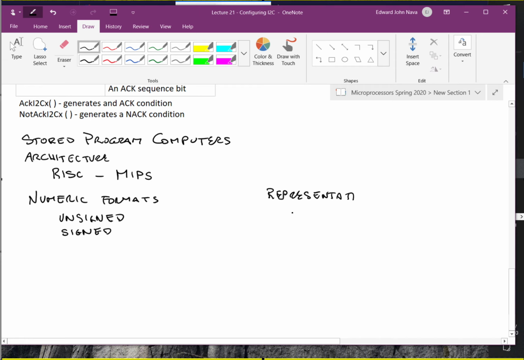And those representations would include decimal, which you've learned, hexadecimal, and of course binary. Now, I don't expect you in your head to be able to go between decimal and hexadecimal, but I do expect you to be able to go between binary and hexadecimal, because we look at SFRs, we look at values of memory, and so we need to be able to go back and forth between binary and hexadecimal. And so these are skills that you necessarily have to have.